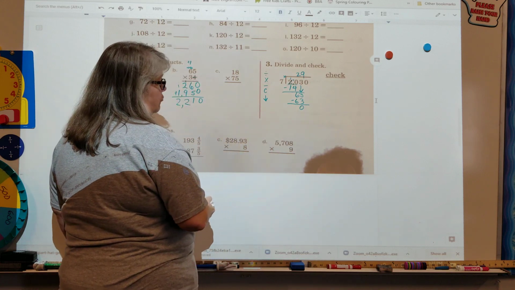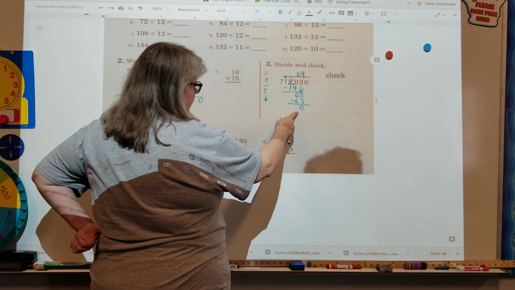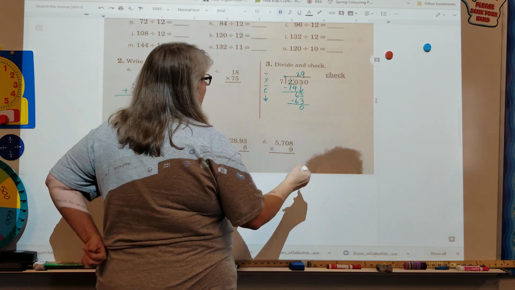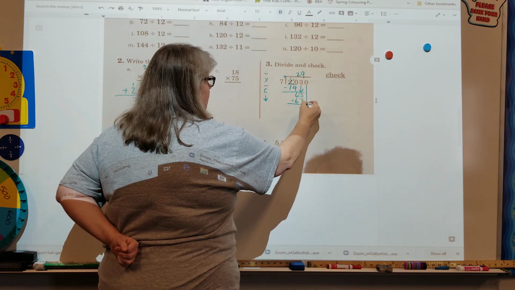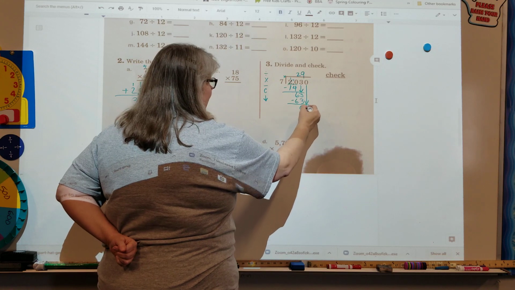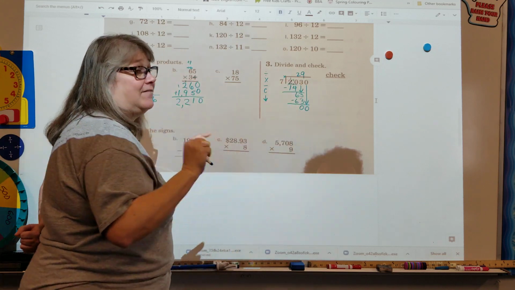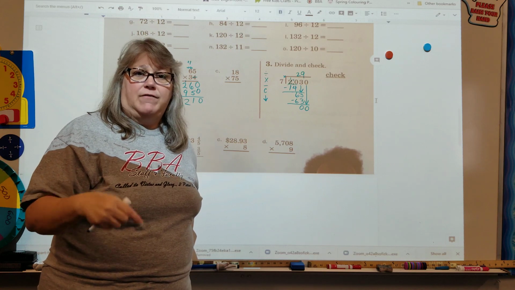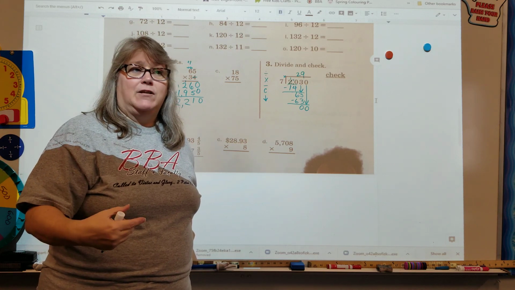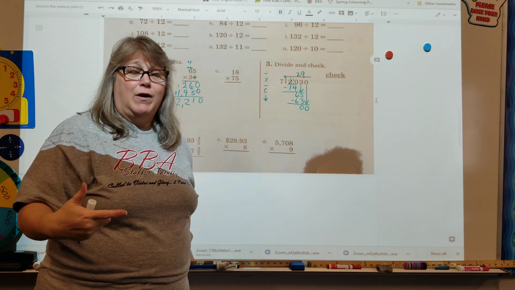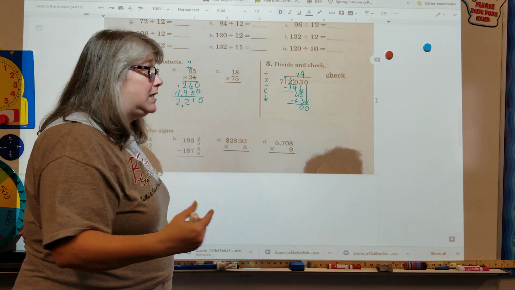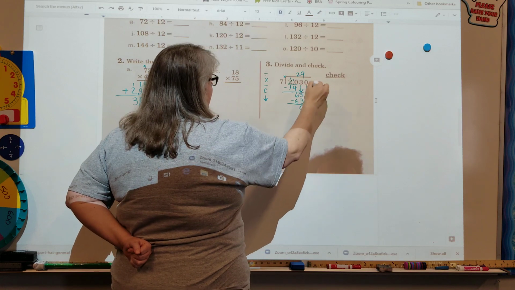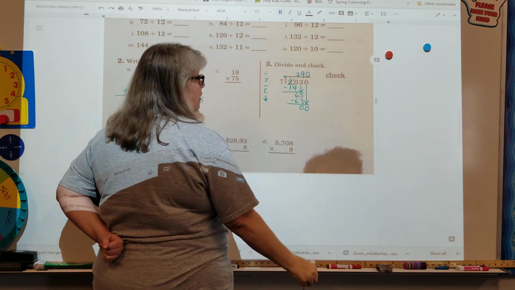Now here's where this gets tricky. Compare. Is 0 less than 7? Yes. But now you have to pull down this 0. And you have to divide 7 into 0. You have to say, how many times will 7 go into 0? You can't say it won't go, but you actually say 0 because you must divide into the number you bring down. It won't go at all, which not going at all means 0.